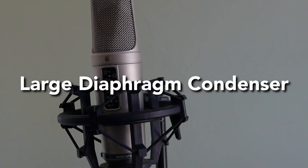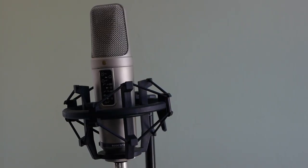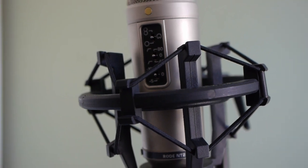Let's move on and talk about large diaphragm condensers. This is a large diaphragm condenser — this one's a Rode NT2A. This one is addressed generally from the front of the grill. There are different address points on this mic which we'll deal with in another video because it has lots of switches that we're not going to discuss today. Large diaphragm condensers are a bit more delicate than dynamic mics. You can use them close on vocals and guitar cabs and other things like that, but you also can use them as a more distant mic for room micing, for example.